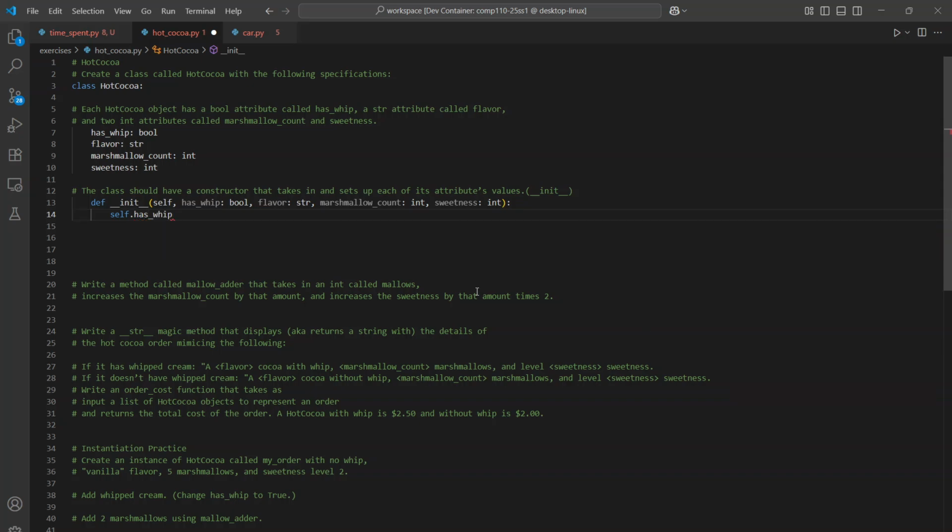Remember, to access attributes of an object, you first go with the name of the object. While inside of the method, we refer to it as self, and then dot the attribute name. So self.hasWhip, we are assigning to the value passed into this method for hasWhip.